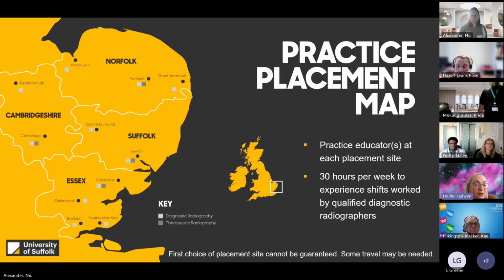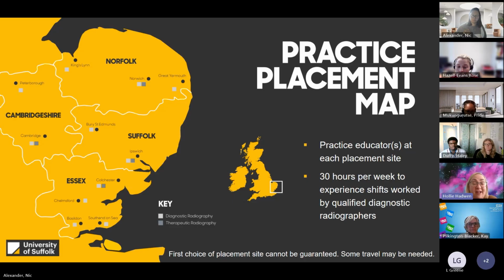So we have hospitals in Ipswich and Colchester, so part of SNEFT, and then West Suffolk Hospital in Bury St Edmunds, where Rose is from. But we also extend as far as the Norfolk and Norwich in Norwich, the James Paget Hospital in Great Yarmouth, the Queen Elizabeth Hospital in King's Lynn. And then going further west to Peterborough City Hospital in Peterborough, Addenbrooke's Hospital in Cambridge, and then down in Essex, along with Colchester, we have Broomfield Hospital in Chelmsford, Basildon and Southend hospitals.